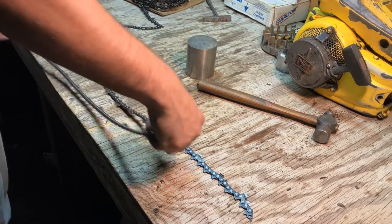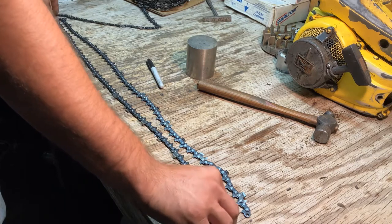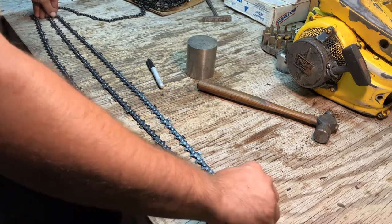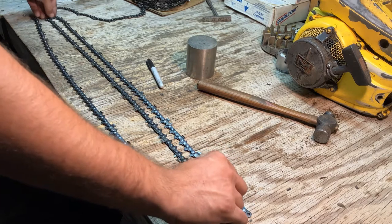Okay, so I'm going to pull this around, and I'm going to even this up. So you see these top two rows, all right?